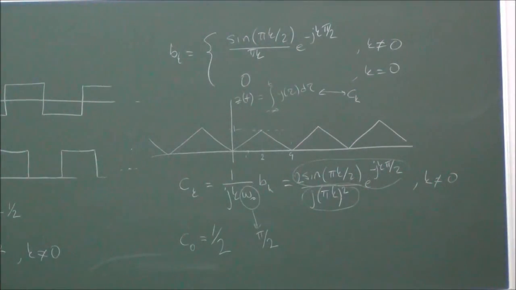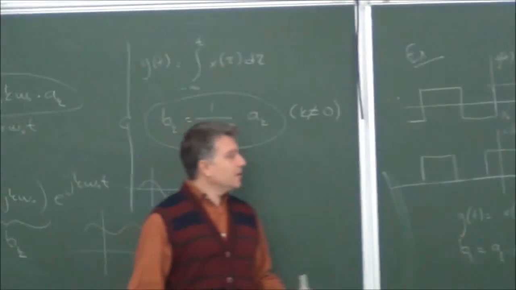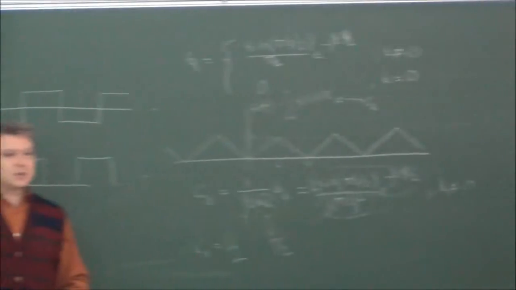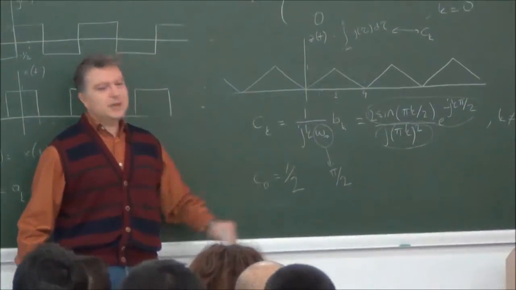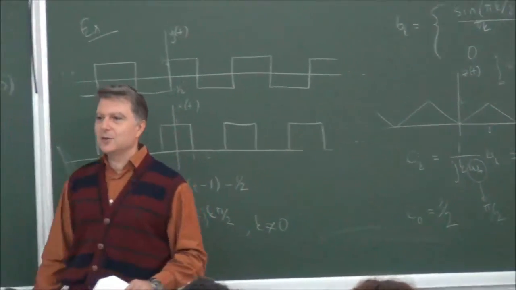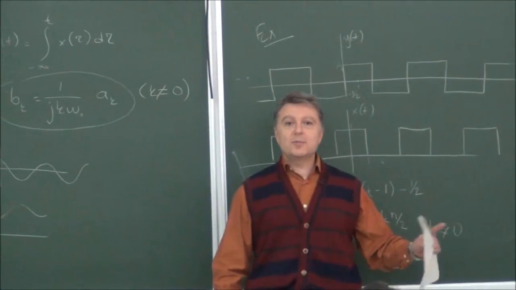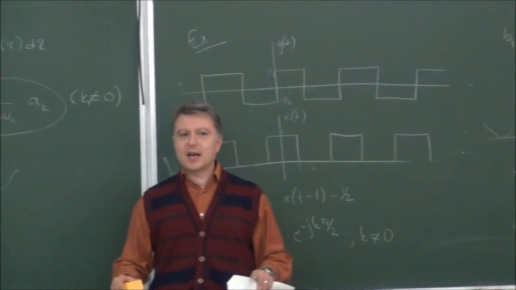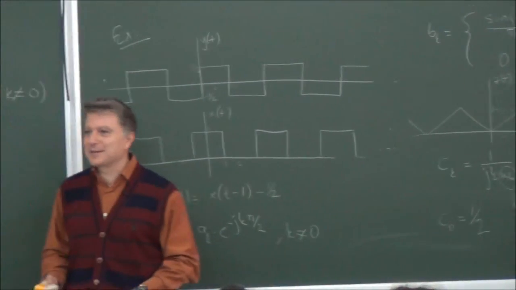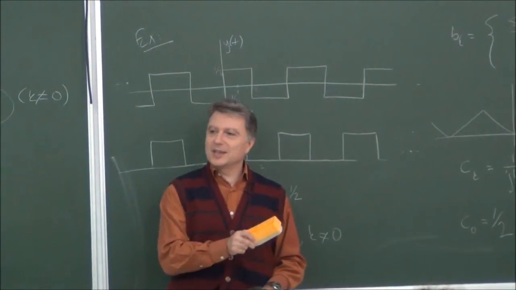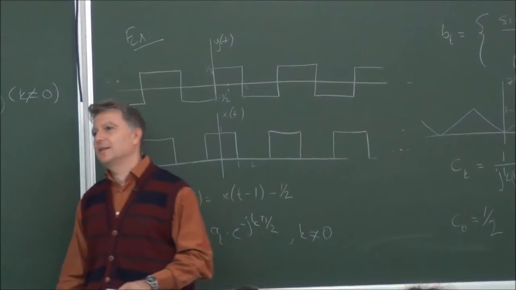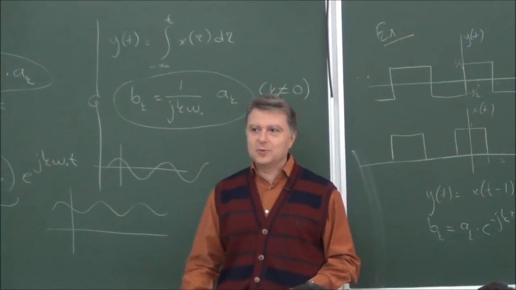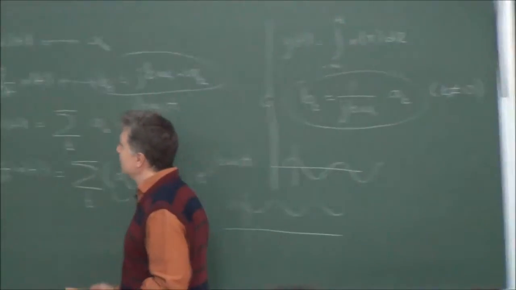So in an exam, if a student does it that way, I don't want to evaluate C0 separately. This is the answer, and from here I want to show that C0 is indeed 1 over 2. He or she must come up with the solution of 1 over 2. If you do all the algebra and come up with an expression like 1 over 3, for example, then you won't get the 1 point credit as a correct answer. So you should proceed the easy way to get the correct answer.